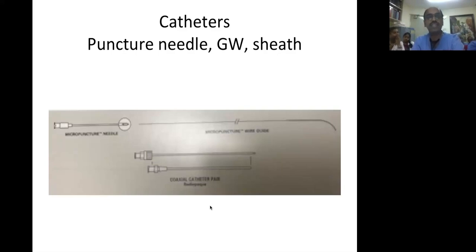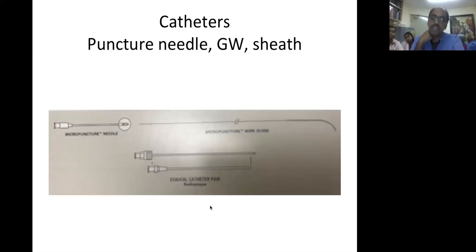So coming to catheters, I feel that all of you who are practically working in the cath lab will know all these things, so I'll just make it very superficial. The puncture needles, there are two types. One is called the direct puncture needle technique, wherein you puncture with the needle into the desired vessel like the femoral artery or femoral vein and advance a guide wire. Or second, using an intravenous cannula with a central stylet, make a counter puncture, take out the inner stylet, pull back the cannula and then cannulate with a wire.